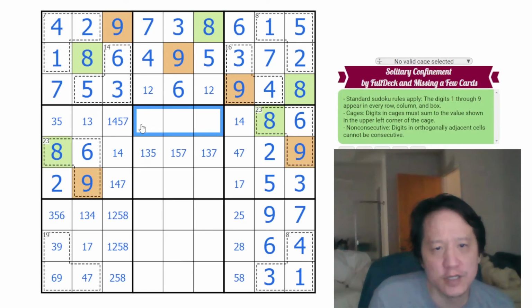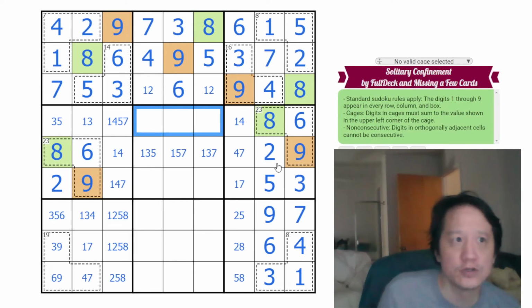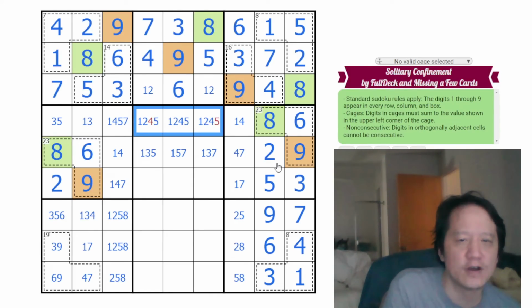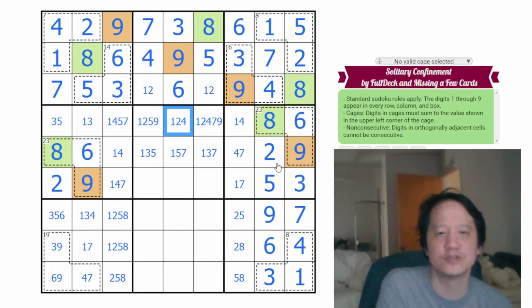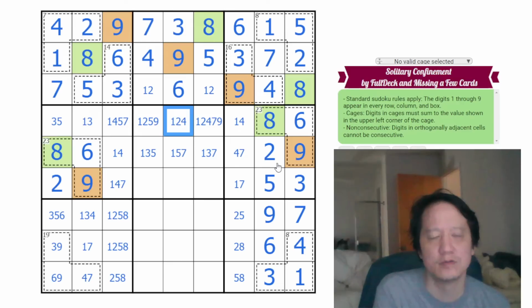So we know there's a 9 here somewhere. Okay, no 8 or 6, no 3. So it could be 1, 2, 4, 5, 7, and 9. 4, 7 here, no 9 here, no 5 here. Right? So this can't be 5 or 7. This is 1, 2, or 4. Unfortunately, it doesn't really tell us that much.